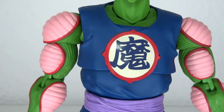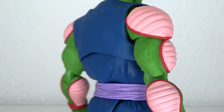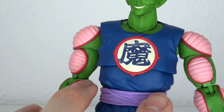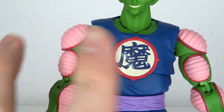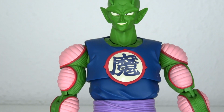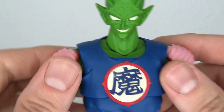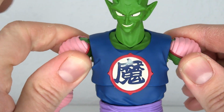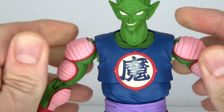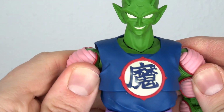Not a huge deal. Got the nice logo in the chest area. And about the chest, is it just me, or does it look a little bit plain? The upper part and the lower part don't completely line up, but eh. And then I looked up some pictures and he looks a little bit slim in the chest. Shouldn't he be a little bit wider? I mean, I remember just pulling this out. Can I pull this out? I just want to try it out. If you pull the ball joints over here, it should go a little bit more out to the side, I believe.